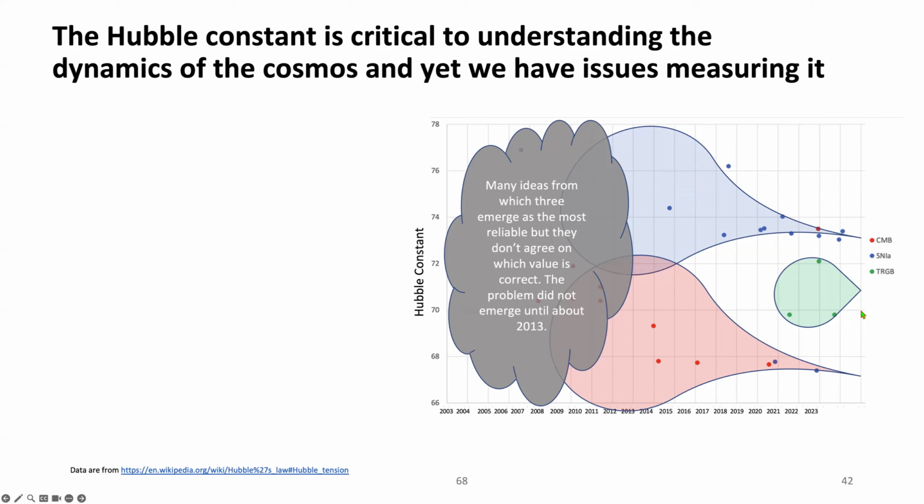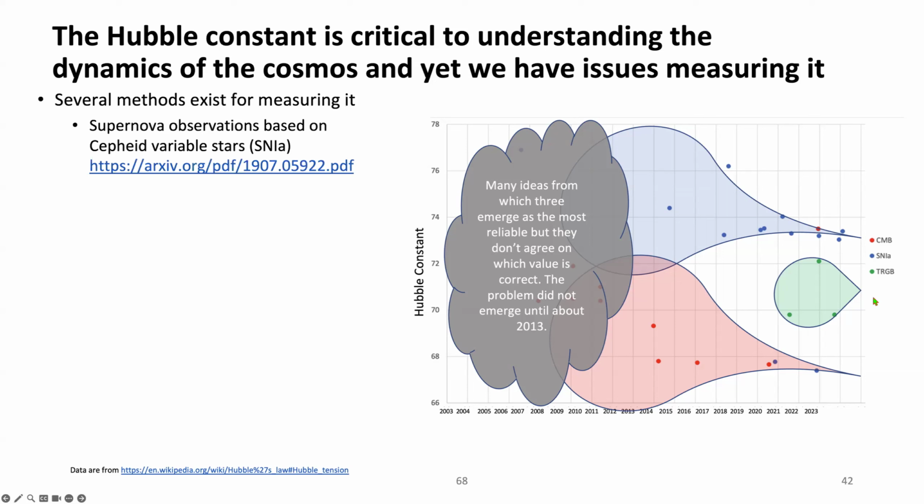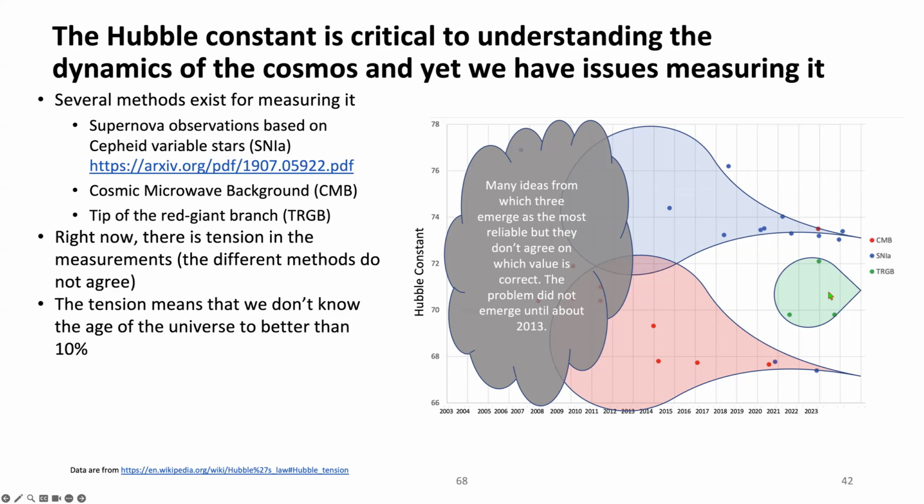And 5 years ago, roughly, Wendy Friedman at the University of Chicago came up with another scheme I'll describe to you, and there was hope that it would resolve which of these is correct, and it landed right in the middle, which was not what we were hoping for. So we have several methods, and here's the difference between them. The supernova data reaches out into the universe 3 or 4 billion light years. That's as far out as we can find supernova events calibrated by Cepheid variables, and the building of the James Webb Space Telescope has improved the number of supernova events, but we're still somewhat limited.